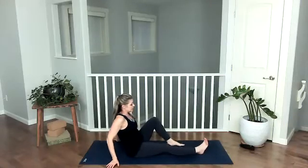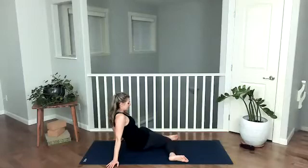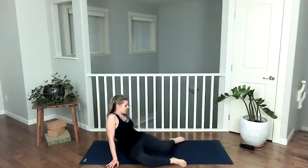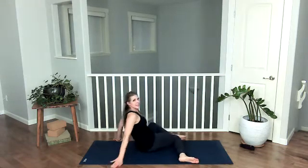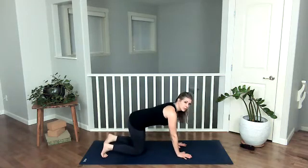Okay, bend through the knees. Take your feet wider than the hips and windshield wiper knees side to side. Fold the knees over to one side and then take your feet behind, come into all fours. Okay, all fours. Toes down towards the ground.